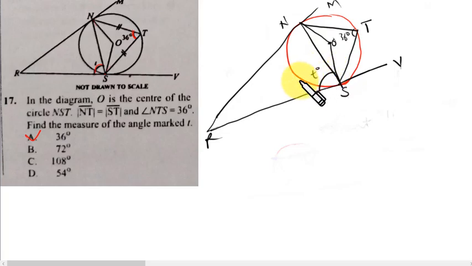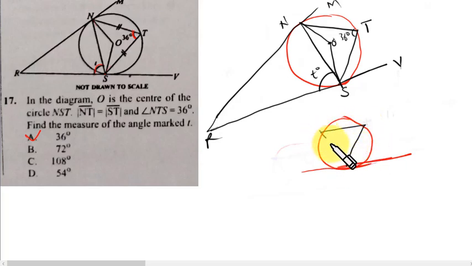All right, so if we want to solve it that way, I did say that the angle between the tangent and a chord is equal to the angle in the opposite segment. So by this, if we have something like this in here, then it means the angle here, if here is say T, then the angle here too is T. If here is say K, then the angle here too is K.